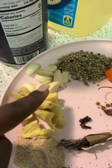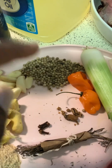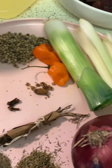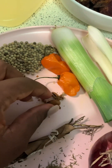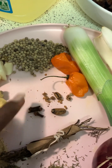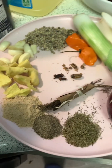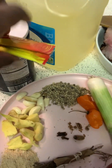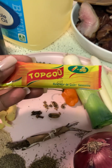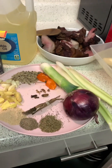Here we have a teaspoon of country onion — they call it rondelle in French. We have ginger, garlic, and white pepper — about a teaspoon and a half. We have a bay leaf, and we have these other spices: one I only know as 'baby' and another in French called 'clou de girofle' or something like that. We'll be using salt and seasoning — I'll be using Togu, which you can only get from Cameroon. We have our vegetable oil. Let's go ahead and start cooking!